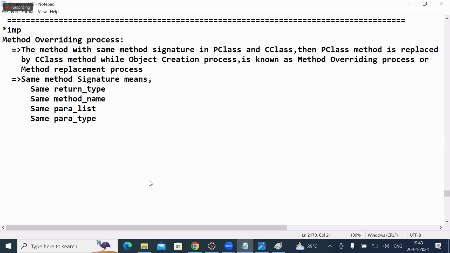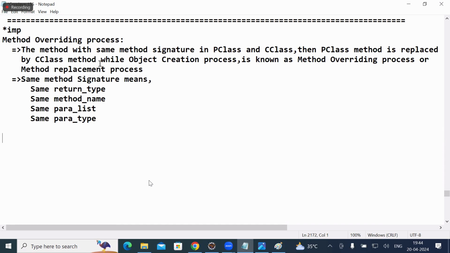Same method signature means the return types will be the same, the method names will be the same, the parameter list will be the same, and the parameter types will also be the same.